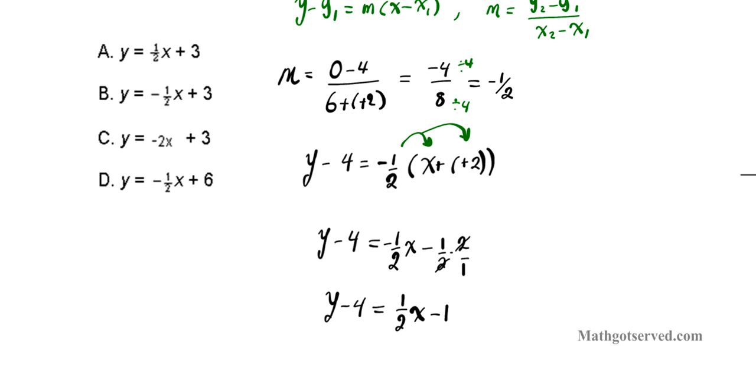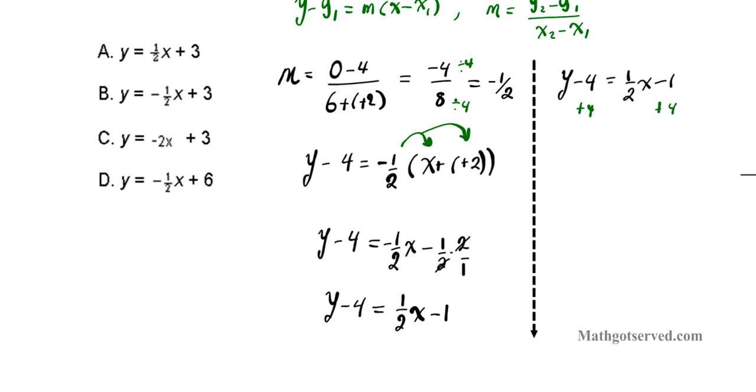So to finish this off, all we'll do is add 4 to both sides of the equation. Let me copy it back up here. y minus 4 equals negative 1/2 x minus 1. You add 4 to both sides of the equation, and then your final answer is going to be y equals negative 1/2 x plus 3. I keep leaving out the negative, or else I'll get the wrong one. So negative 1/2 x plus 3. Answer is option letter B. All right, so there you have it.